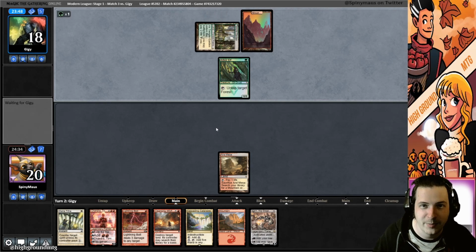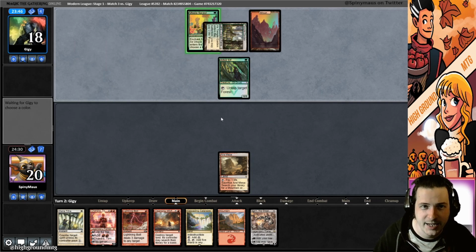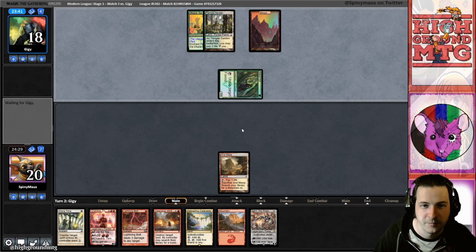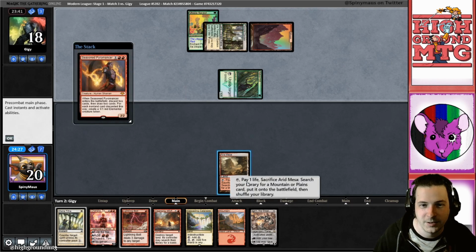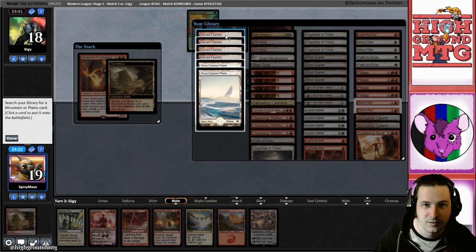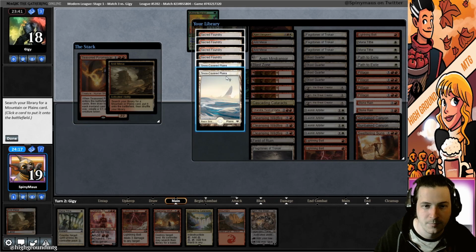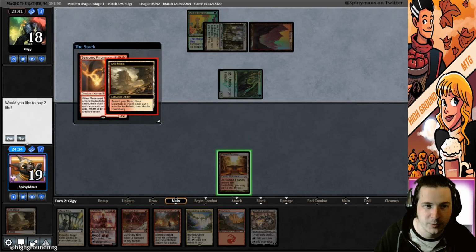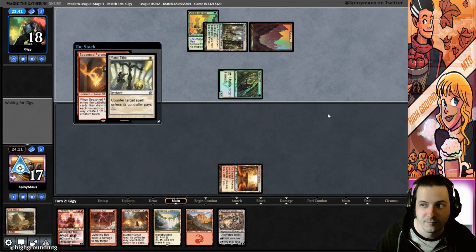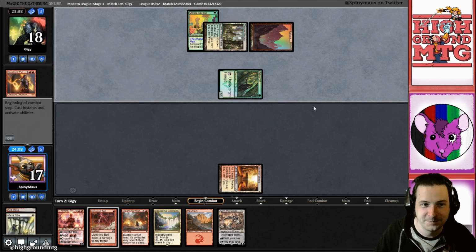So, this also means that we could get a 3-drop. Come on, tap out for Blood Moon. Utopia Sprawl. Okay. Alright, well, we don't get a Blood Moon, but we do get to counter this Pyromancer. Yeah, we're gonna get the Sacred Foundry. If they have Blood Moon in their deck, then that's fine. We don't really care about Blood Moon. Manatize.